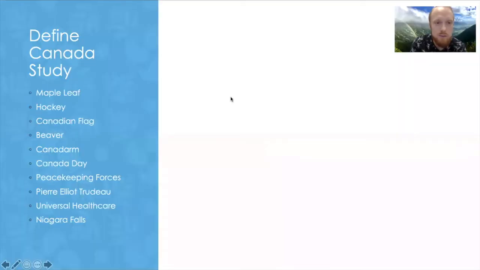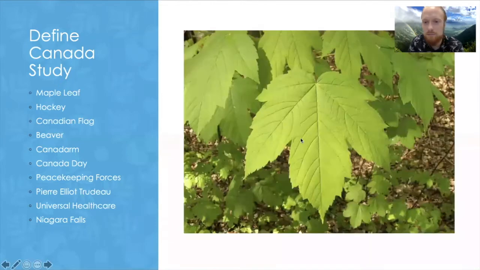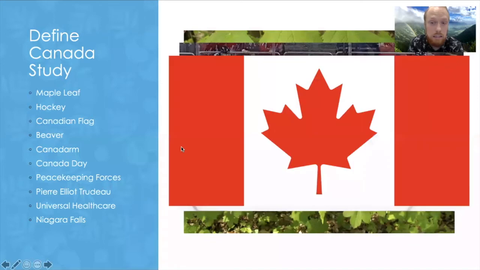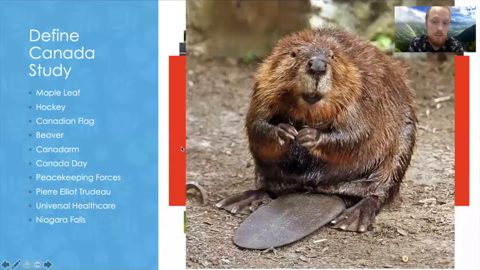All right, there was also a survey done that I found where they asked a bunch of people, what defines Canada? Canadians, obviously, they asked Canadians. So, for example, the maple leaf, and that's on their flag, and I think that was by a landslide, was the symbol of Canada, according to the survey. They have hockey, the Canadian flag, the beaver.